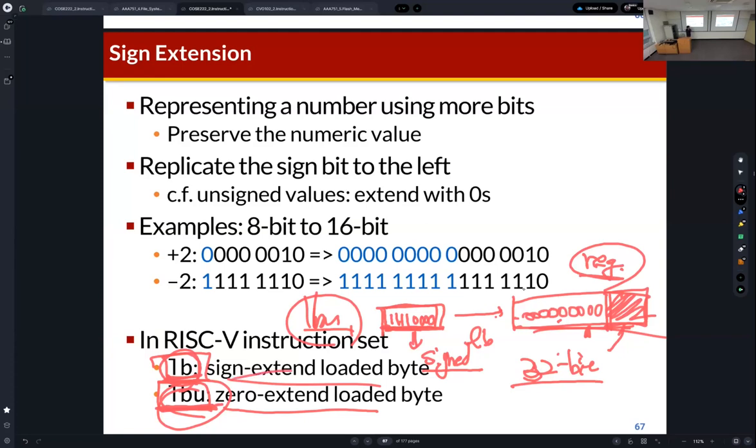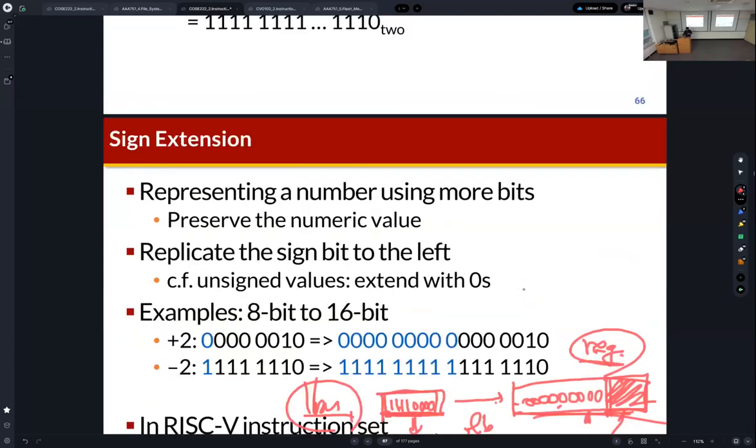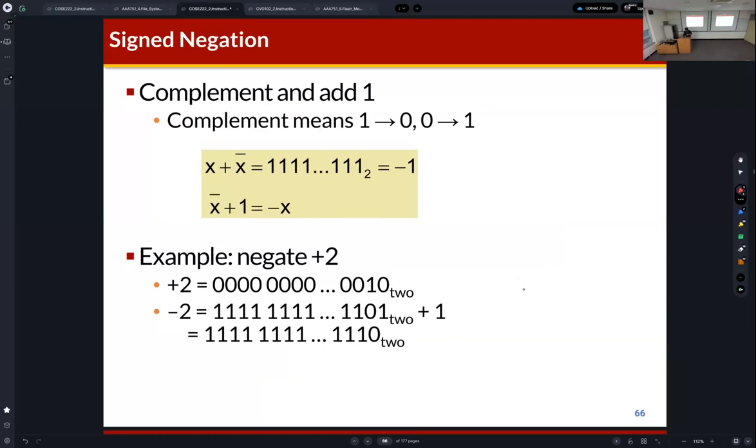Actually, we also need to classify signed numbers and unsigned numbers in the code. In C, if we use a data type like int, this is a signed integer, right? But if we declare a variable as unsigned int, then this data is an unsigned number. So the meaning is different.